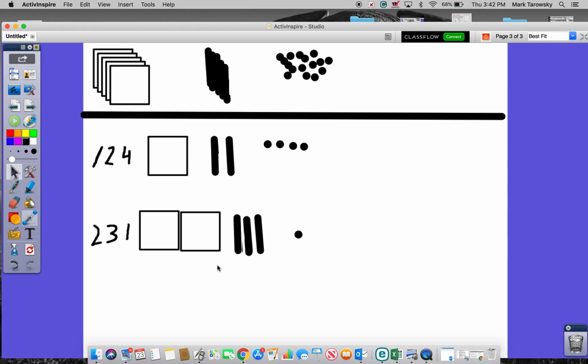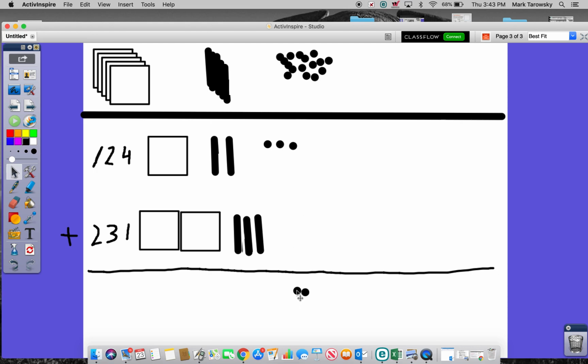Now, when we go to add these, I think it's best to start in the ones place. So we've got 4 plus 1. Let's put a line here, and we're going to put a little plus sign over here, and we're going to be adding these together. So we've got 1, 2, 3, 4, and 5. I'm just going to move those 5 down here. And when I do my singles, I do like to at least kind of keep them in the idea of a 10 frame. I think that kind of helps.